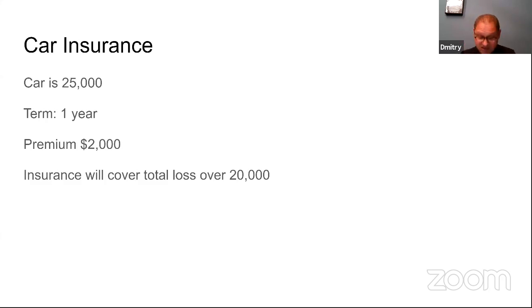Why? Because if they sell 20 policies, they're going to pay out $20,000, which means on average, if you take 20,000 divided by 20 policies, they need to collect at least $1,000 from each of the 20 people to break even. Does that make sense to everybody? Their break even is $1,000 per policy because they need to collect $20,000 for those 20 people.